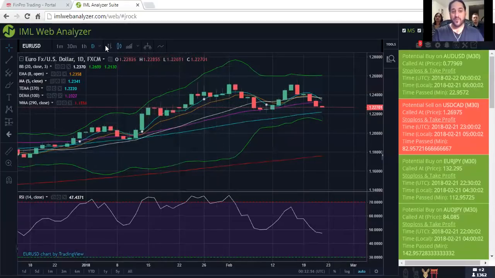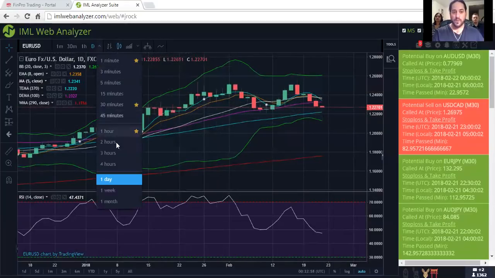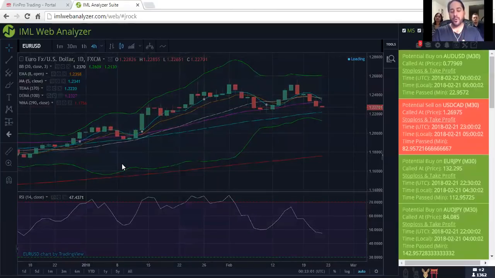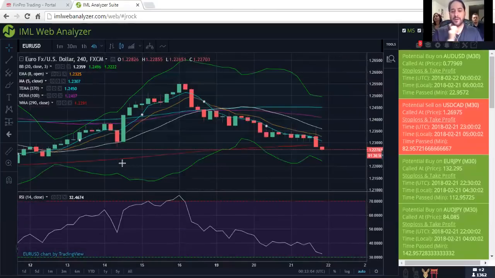Okay, we are going to look at the 4-hour time frame. So I'm basically going in a progression from the higher time frames down to the lower to paint a picture of what I'm looking at to give me an idea of where I'm going to enter or exit a trade. So here we're in the 4-hour time frame.